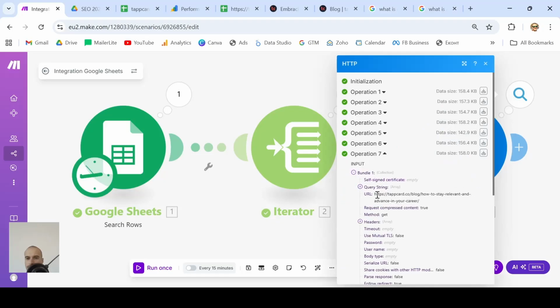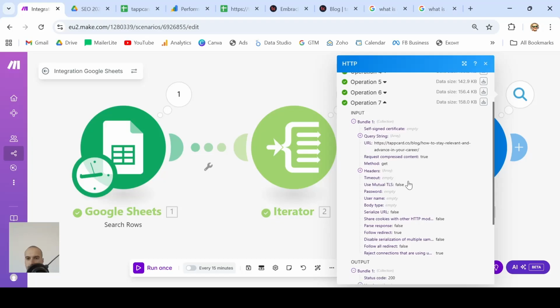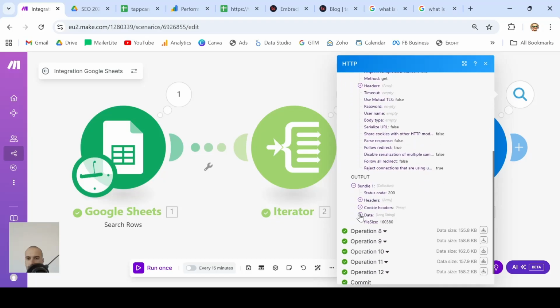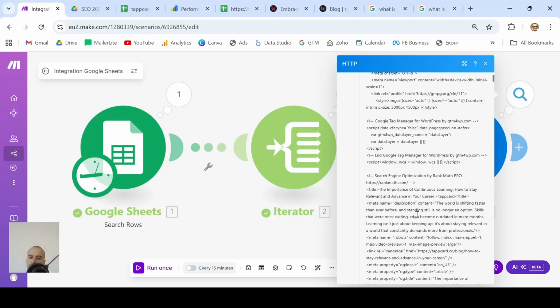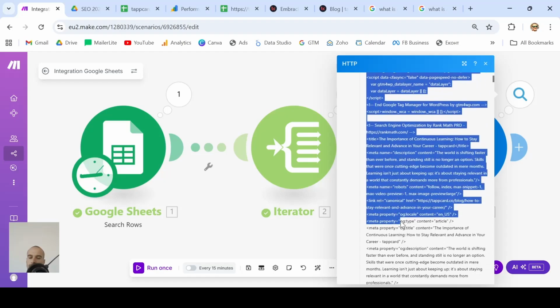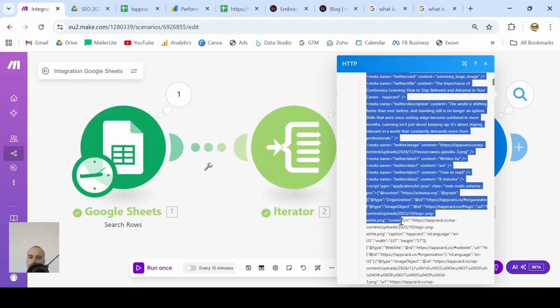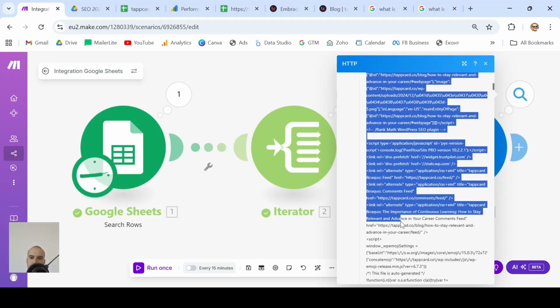Let's check at random. How to stay relevant and advance in your career. All right. Cool. Now we need to figure out how to use this HTML to pull the data that we need from it.